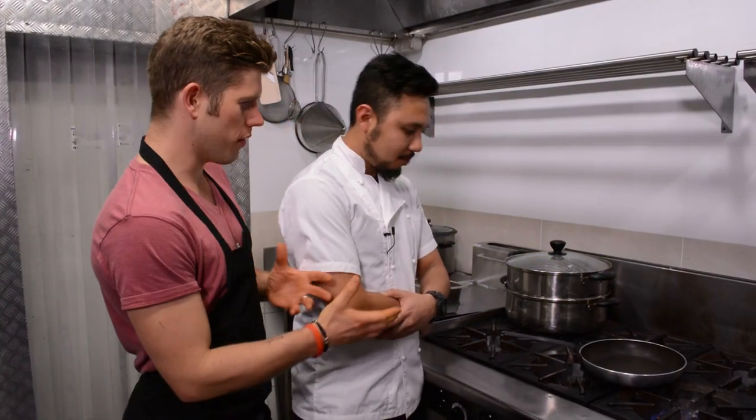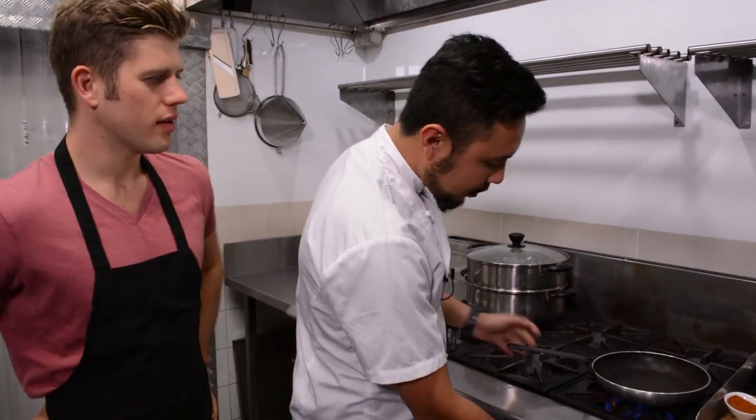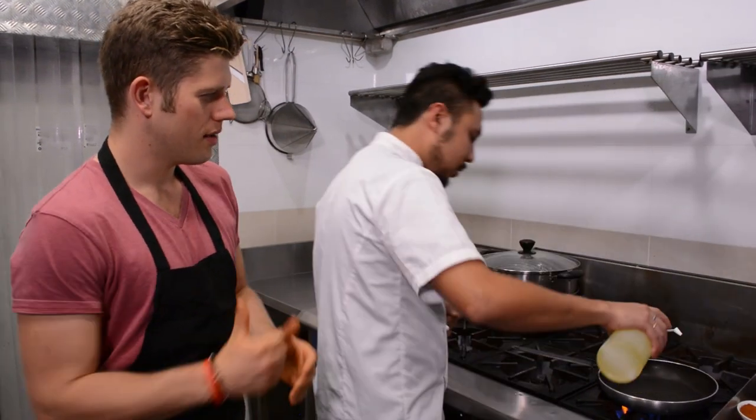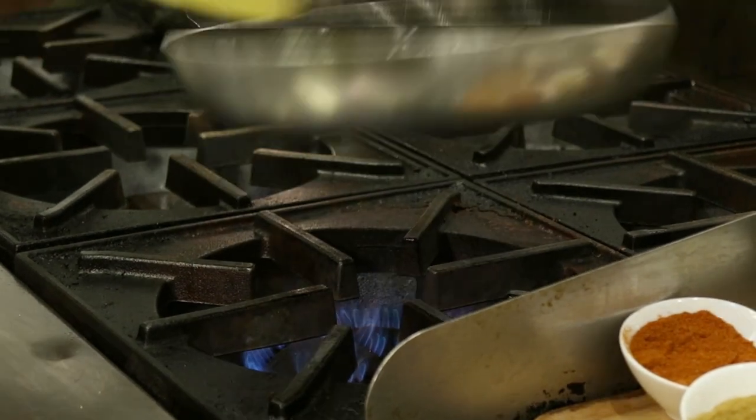Alright, we're over at the stoves, we're ready to make some momo filling. I can't wait to do it. So man, what's the first step, chef? So we heat up the pan first. Just heat up the pan a little bit. And then we're going to add a little bit of oil to it. Just like a vegetable oil? Yeah, just a normal vegetable oil. A little bit.